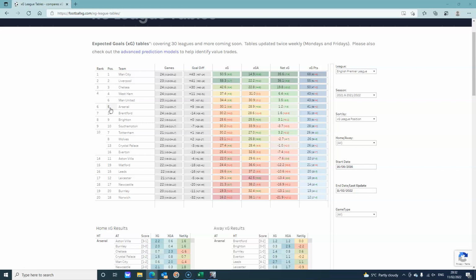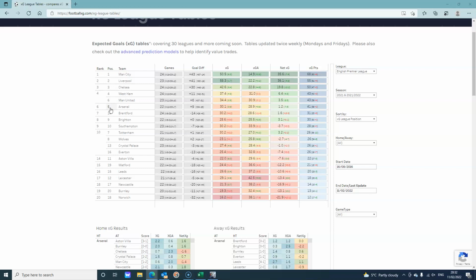For those of you who don't know what XG is, you can say it's expected goals. So how it's worked out is Opta, who are the big stat site, and other companies, they look at football, but look at quality of chance.